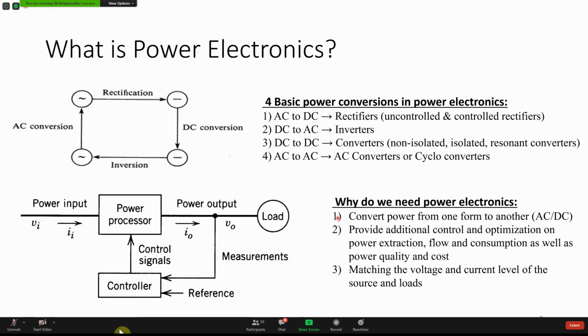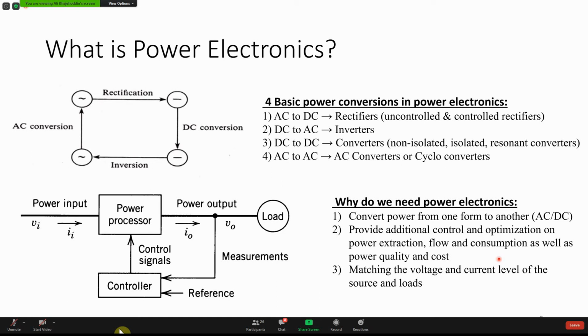In many cases, you may be able, in theory, to find some open loop topology that does it, but in reality, you always have to have some kind of optimization and controller to get to that level. So that's another reason that we need power electronics and converters.